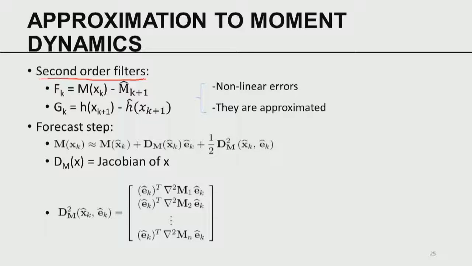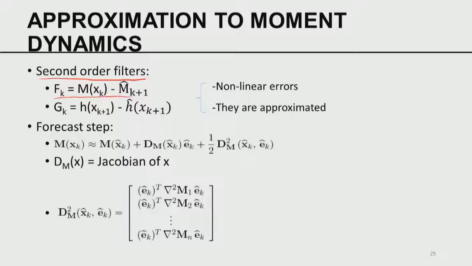If you use Taylor, what is the advantage? I can cut the approximation at any order of accuracy. In all practices, we generally are able to handle the first order accuracy, second order accuracy, because that is what is mostly used in practice. So to derive the nonlinear errors, we are going to approximate them. So what are the nonlinear error terms?